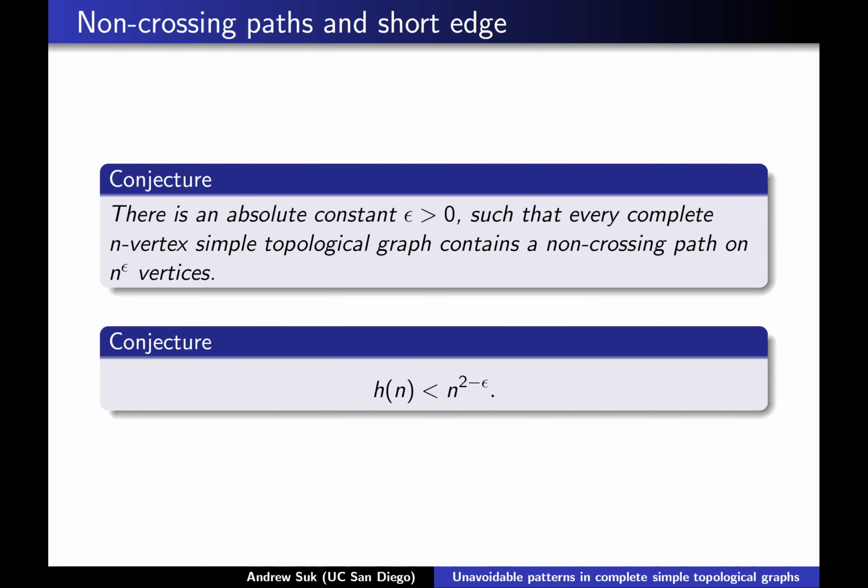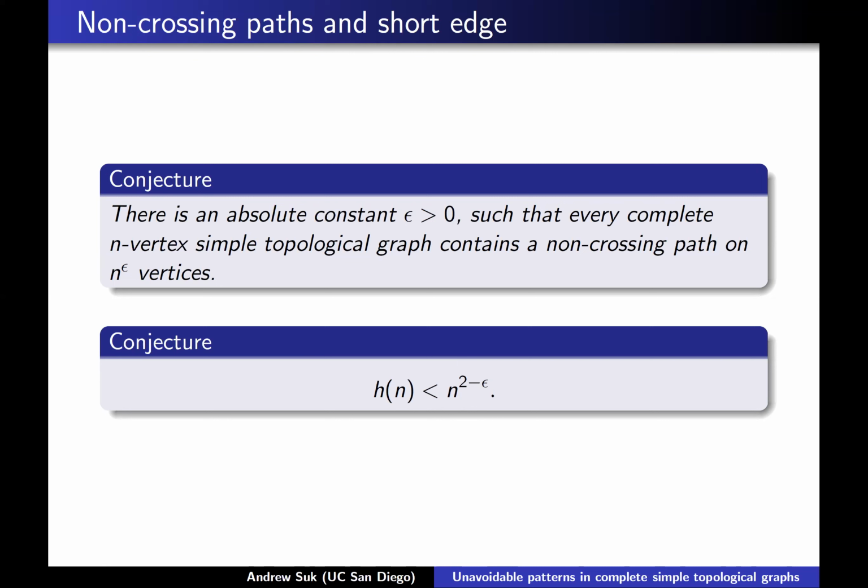And as I mentioned earlier, a lot of the theme for a lot of these open problems is to decide whether it's polynomial or logarithmic. And so the two problems that I mentioned earlier are whether or not you can find a polynomial sized non-crossing path, or whether or not you can get polynomial improvements on the upper bound on h sub n. So can you find an edge that crosses very, very few other edges? We thought that these are nice, interesting open problems.